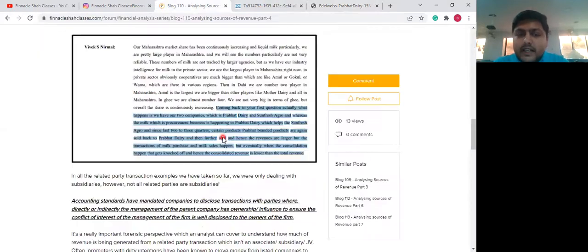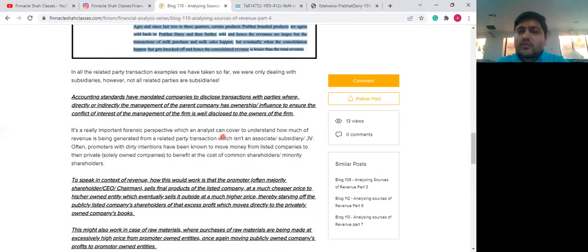Now, studying related party transactions is an extremely, extremely important footnote, as we discussed in the previous reading. I again want to stress this a lot, because a lot of people tend to ignore this footnote in their analysis, which is completely wrong. The reason why accounting standards have mandated this footnote is for the owners of the company, basically the equity providers, to be able to figure out if there is any potential conflict of interest between the management who is running the company and the owners who are financing those operations.